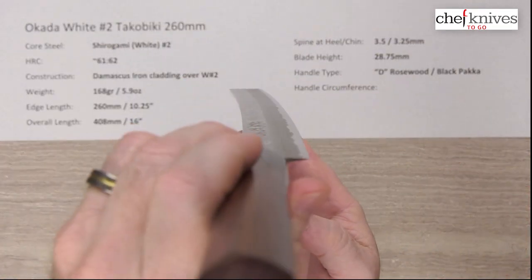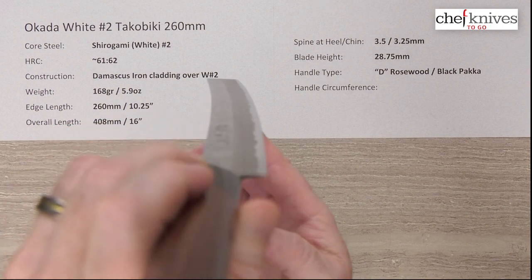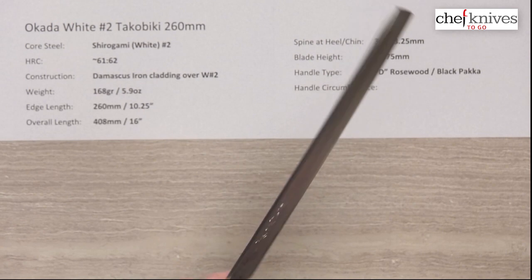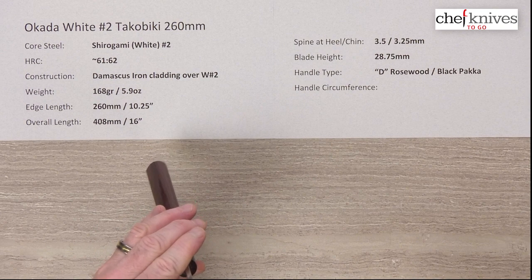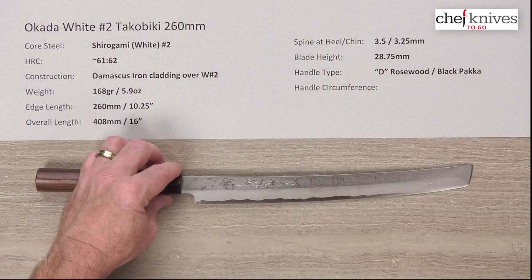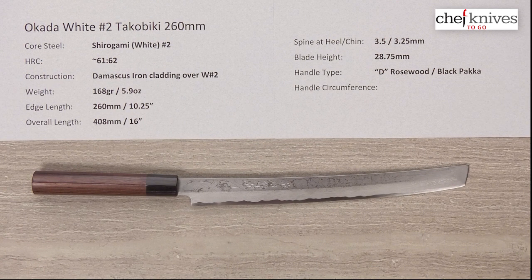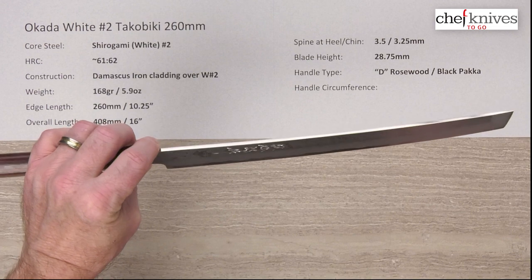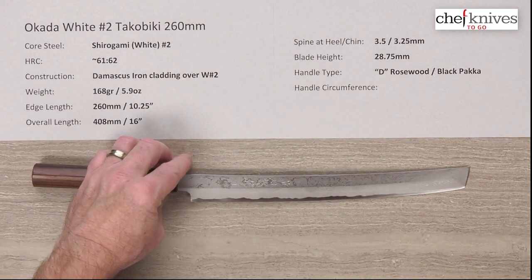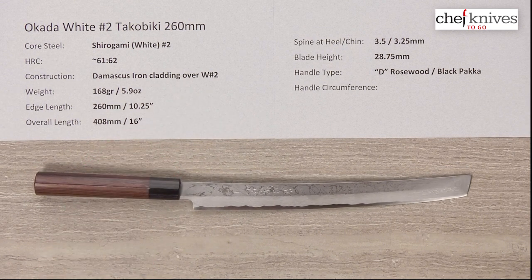Looking down the blade, you get a good idea of the curved spine, and the edge pretty much follows that curve very similarly. This is a really cool knife — neat, the finish is great, and it actually seems pretty straight. I know these are not easy to make with the quench process to achieve that curve, so I'm sure there are some wasted samples. This is excellent blacksmithing and a very interesting piece. Even if you're not using it all the time, it's a really cool collector piece because it has that katana sword type look to it — a mini katana, really. A really neat knife.